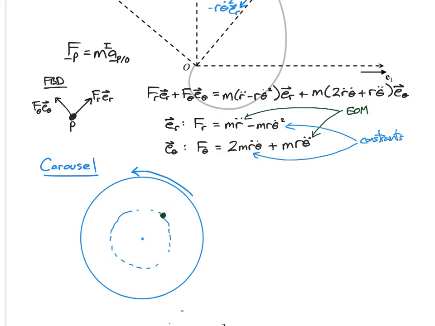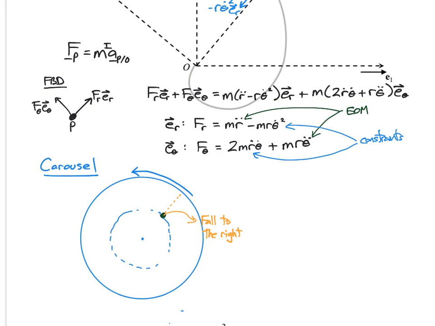All right, so now let's just say you've gotten bored with just standing around at this one spot and you decide to walk to the edge of the carousel. Now, if you've done this before, and I hope that you have, then what's happened as you've tried to move this direction is that you've actually fallen to the right. And the reason this occurred is because of this Coriolis force. This is a fictitious force that's knocking you off balance to the right, and from your perspective in a non-inertial reference frame, it actually feels like there's this imaginary force that's pushing you off to the right. Now, from an inertial reference frame, it just looks like that's what should happen.